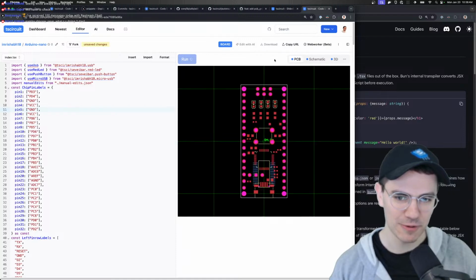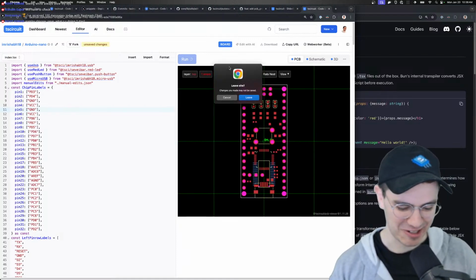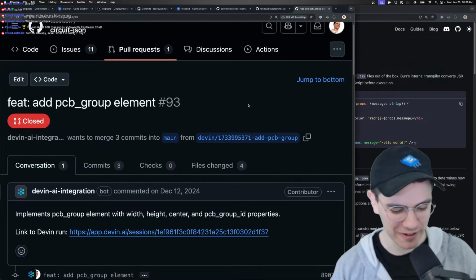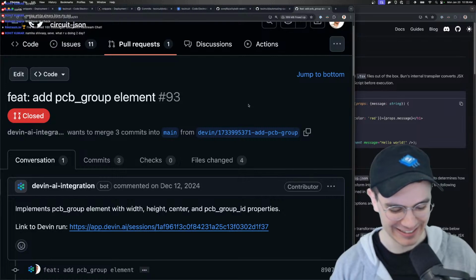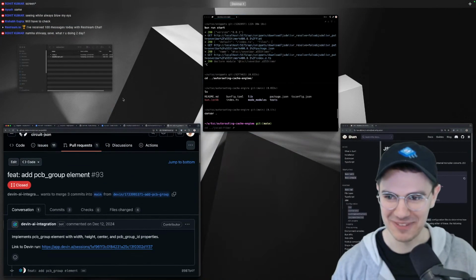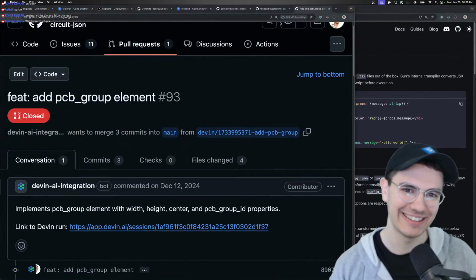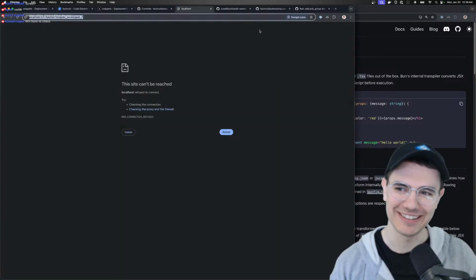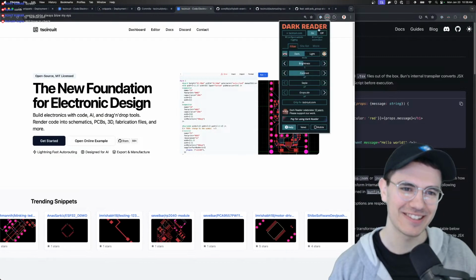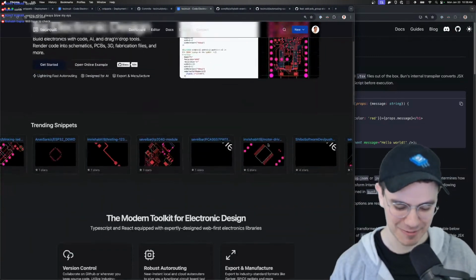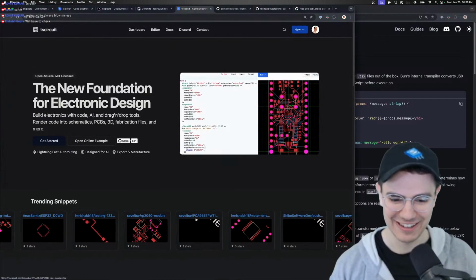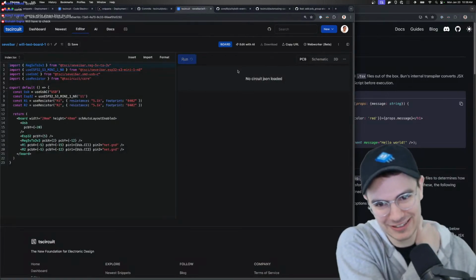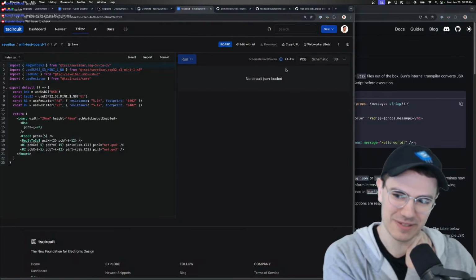Seeing white always blows my eyes. Sorry. It's funny you say that, because I was wondering if other people have that problem. Same. So you guys want me to keep it dark mode the whole time? I can try to, because I do have an extension. Hold on, I'm gonna do white real quick. I'm gonna do this bright white light real quick. All right, if I turn on dark mode, I have an extension that does dark mode, so that's about as good as I can do. Yeah, that's pretty good, actually. It seems to work. I'm sure some things will break, but it seems to work relatively well.